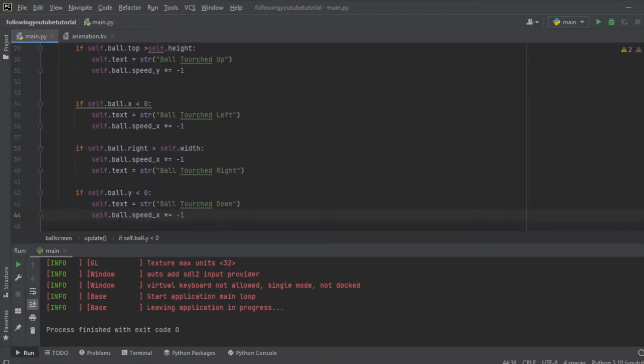We are going to say self.ball.speed_y. This time it is going to be y. So that's all for moving the ball on the screen.